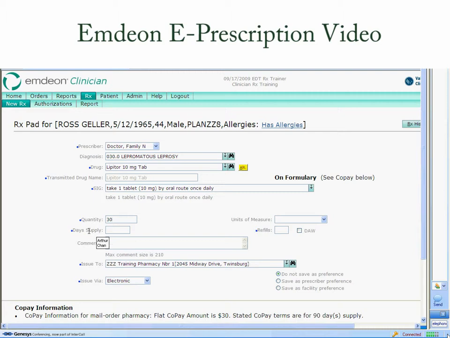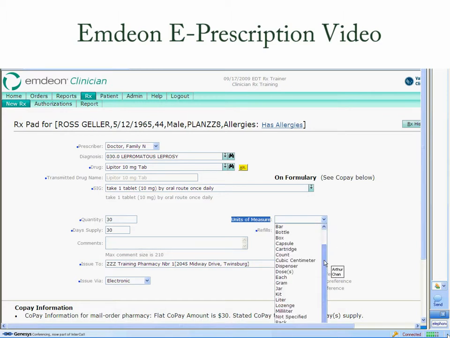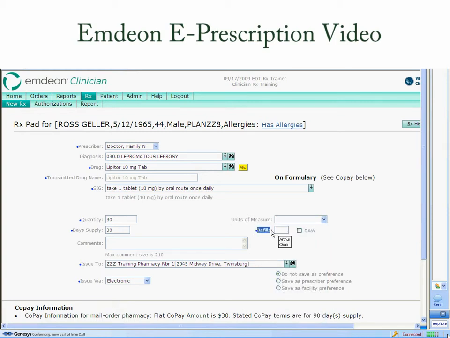Day supply. And unit of measure does not require an entry, but if you're curious to know what's available, please note. Refills. Blue dot is required, so you can put in 1 or even 100 if you wish. DAW, as you know, stands for dispense as written.